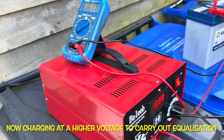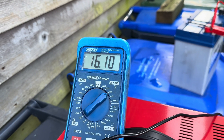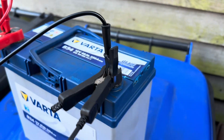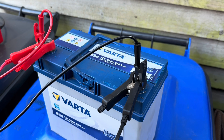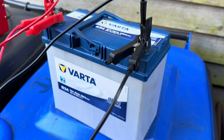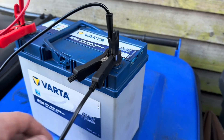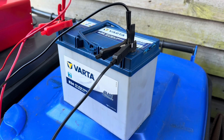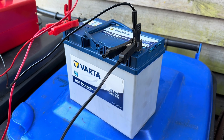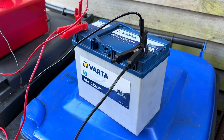We've been going about four and a half hours now and we still haven't reached peak voltage, though we're not far off, and we're still taking four amps. We definitely have some deep-seated sulfation, which is why it's taking so long to get to peak voltage. But it's improving, and crucially the battery itself is staying cool. Hopefully after 24 hours of this the battery should be in better condition. Join me in part two to see if it's worked.